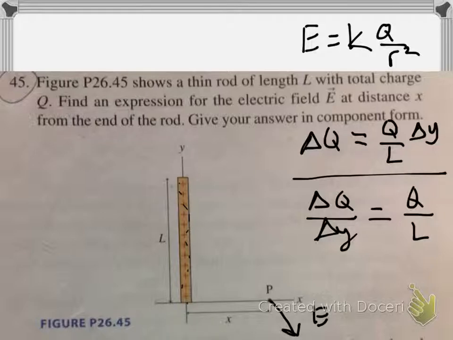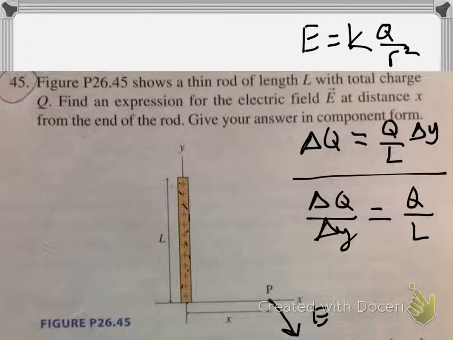Right? And whichever way you want to think about this, whatever works best for you. So it's like the charge in the length is equal to the whole charge in the whole. Yes, right? Because the ratio should be the same. Because we said the charge is homogeneous, so every section of the bar should result in the same charge density.